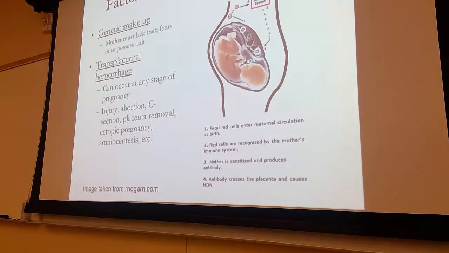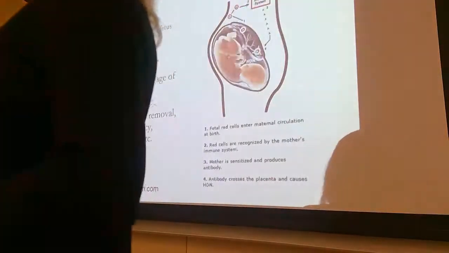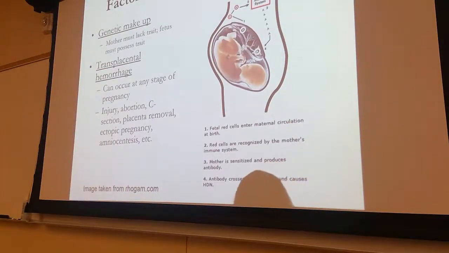But RH factor, time is not on our side. Most of us in this room are RH positive. Why? You could be homozygous dominant or heterozygous and be RH positive. You have to be 100% recessive, meaning homozygous recessive for that D allele to be RH negative.